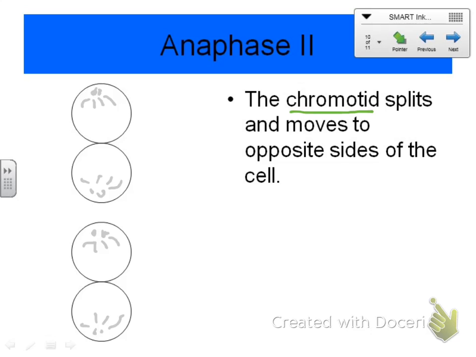Now you'll notice what's going to happen is my red chromosome's no longer an X. He's split in half. It's no longer a couple. They're no longer joined. Same for my little yellow one. They insulted each other. They called them a name or whatever they did. They just don't like them anymore. So they've split. Now the same thing's happening down at the bottom with our blue chromosome and our green chromosome.